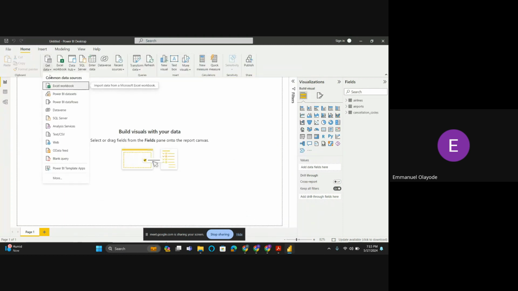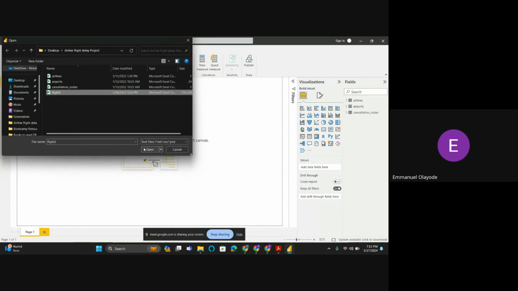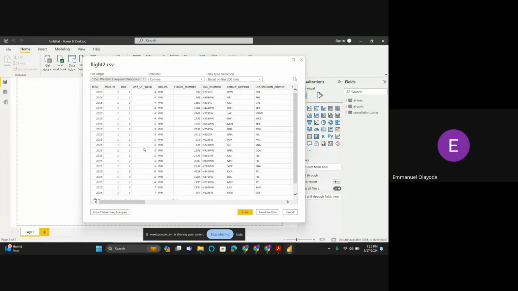And the last one, I have the flight data. This one might take a bit of time because it's quite large.